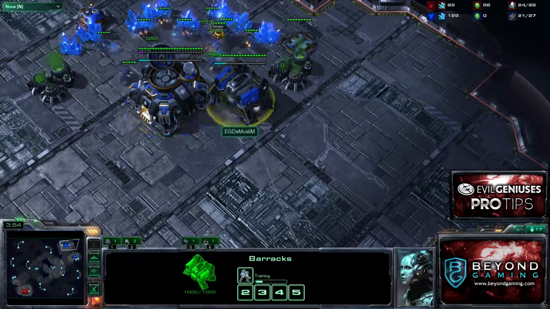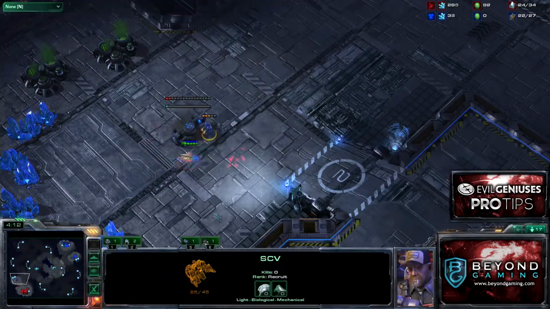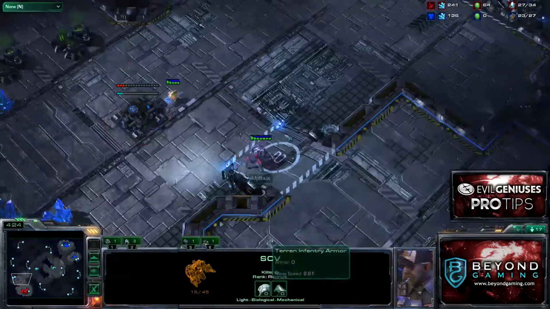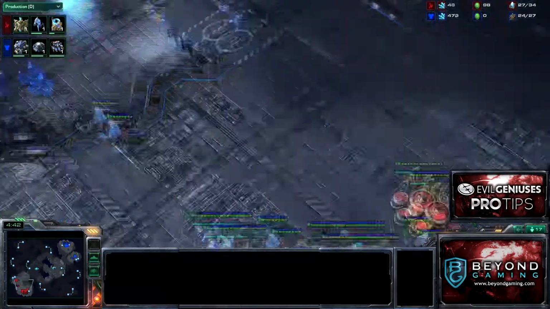So as you can see, it's just building SCVs, building Marines. I do scout here, try and block this Nexus if he was to make one with an engineering bay, which is really cool. I get away with this SCV too. I get to see that he's got a stalker out. So this engineering bay prevented him from getting his Nexus up as fast as he wanted.